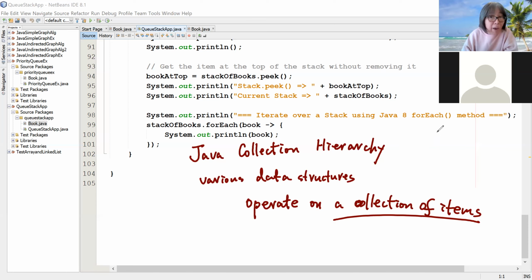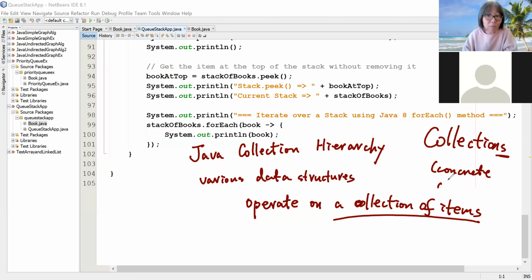And also be careful, because there is another class called Collections. This is a concrete class, and it has a number of static methods.